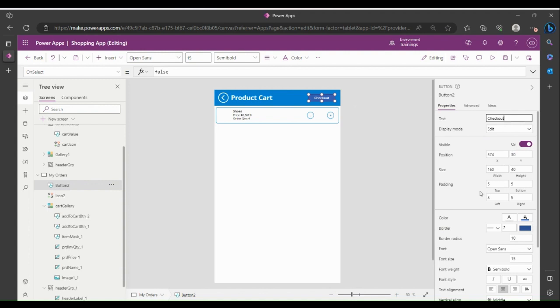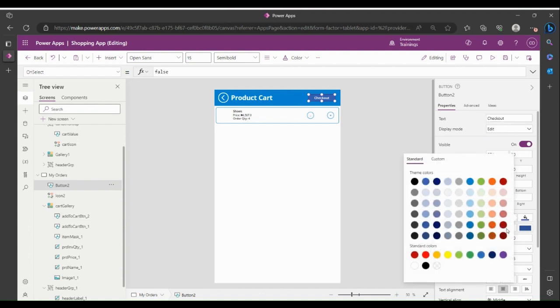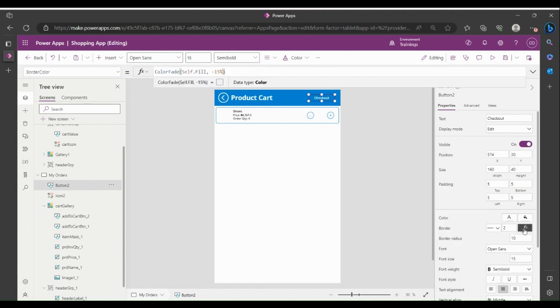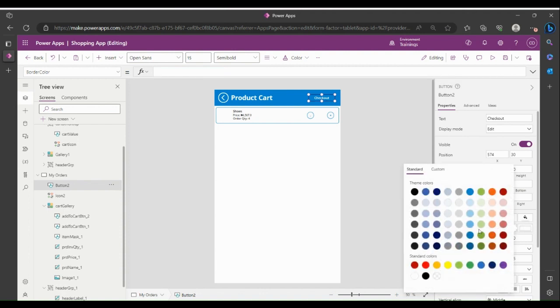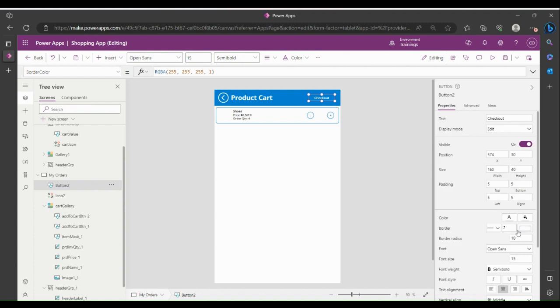And I also need to change the background color to transparent, and then I'm going to change the border color to white.